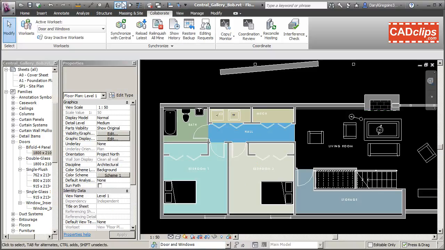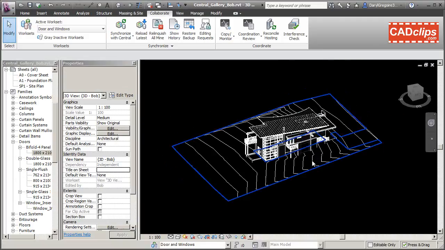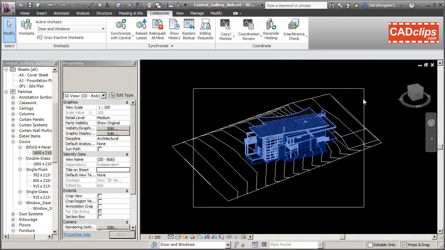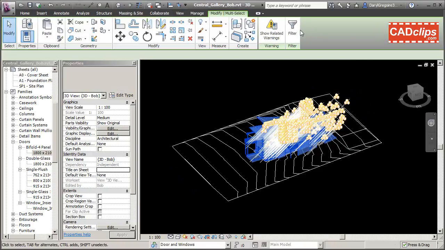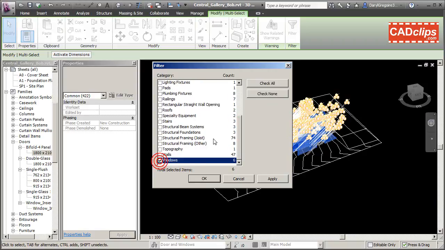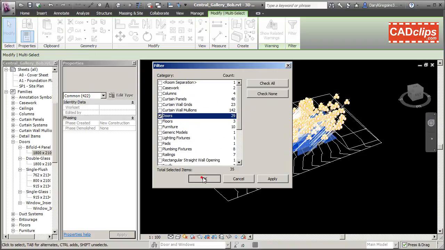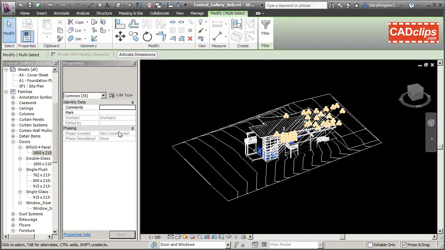Now watch. I'm going to go to my 3D view and do this in one big swoop. This is an exercise in being able to select items as well. I'm just going to do a great big box over this entire thing. I'm going to go filter. I'm going to use my filter and say check none. I'm going to go in and grab all the windows, all the doors, right? Windows and doors. Category, hit OK. Now they're all selected, and guess what I can do? I can click on the work set.